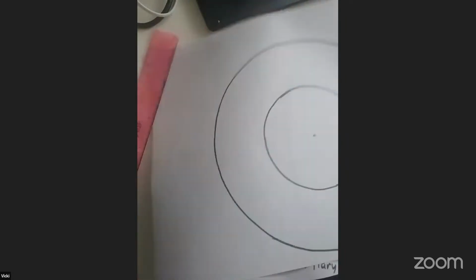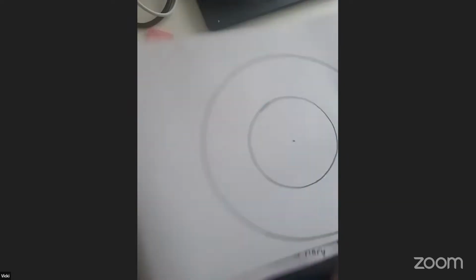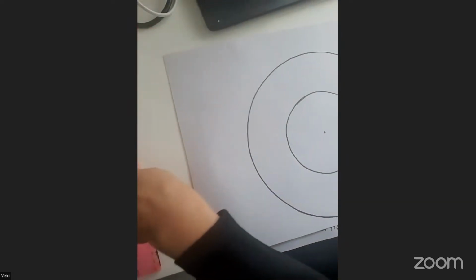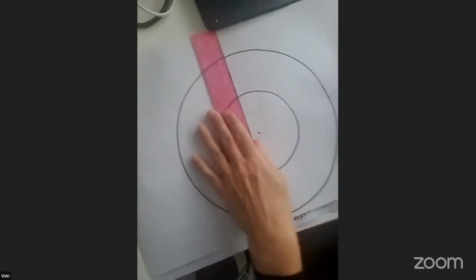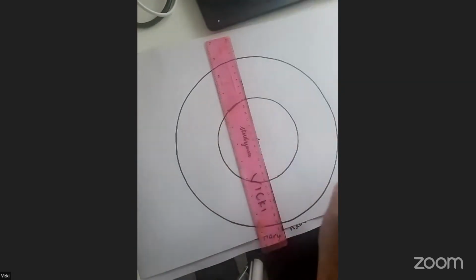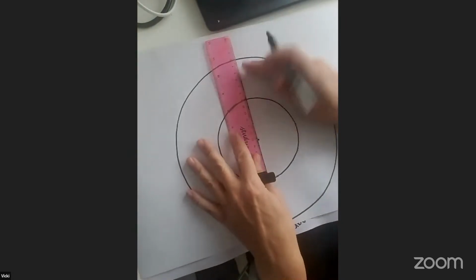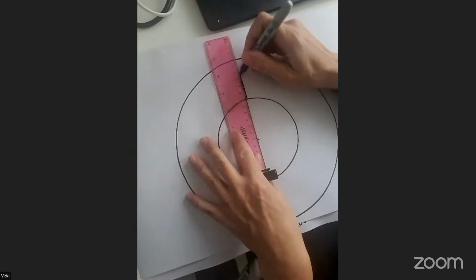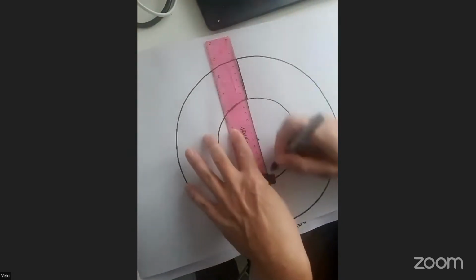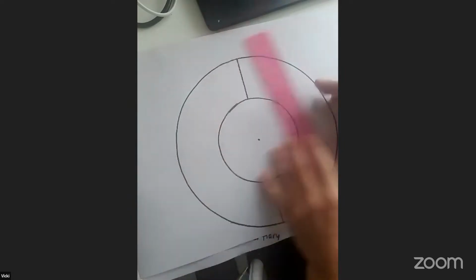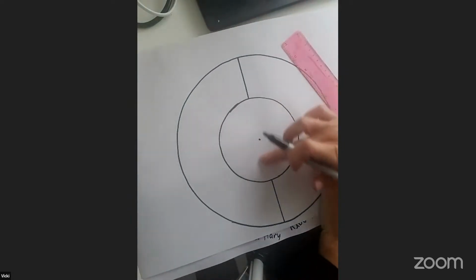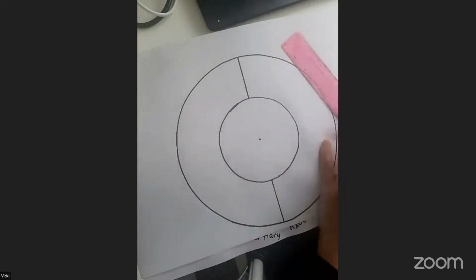Who remembers the dot that I did earlier? Yeah, the dot in the middle. Don't do it yet until I do it, okay? You have to watch me and then you do it. I'm going to put my ruler on the dot that's in the middle, but I'm going to make sure that I do not draw a line in the middle here. Just on each side. Can you do that?